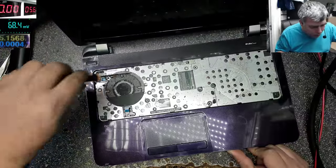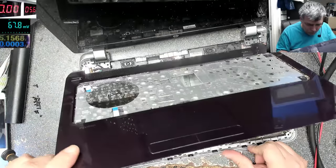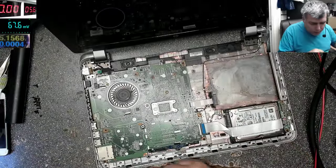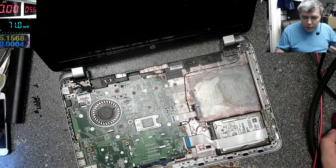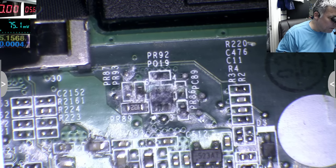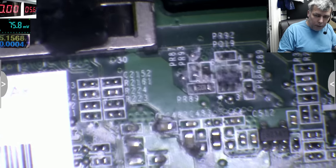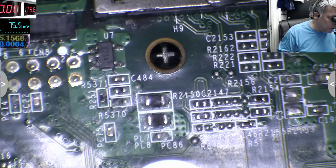Okay, we have one more screw here. Okay. So everything is open. Yeah, even here is liquid damage. Let's have a look together. It's near to the screen connector. So yeah. So we don't know what that is doing there. We have no idea what the chip is doing. Let me get this sticker out. Yeah, even behind the sticker is liquid damage.